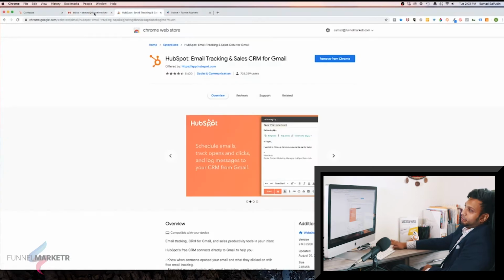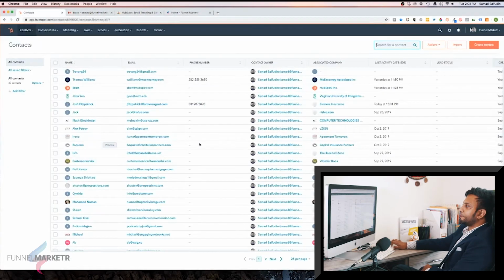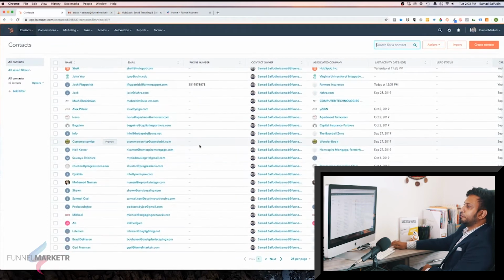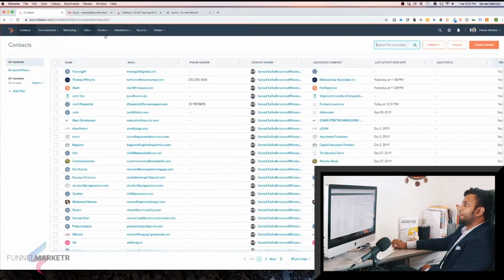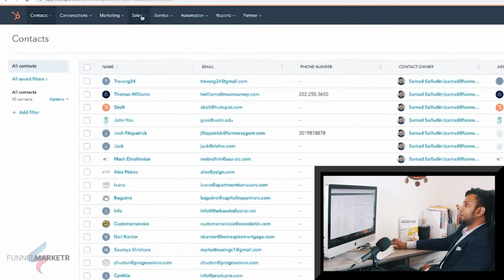And I actually just like using HubSpot. I am on a paid plan, but there is a free version of the CRM. And I'd recommend you just sign up for something like HubSpot that tracks opens and tracks the links of people clicking on your website and what they're doing with it, so you can retarget them. So once you set up HubSpot, you can set up your sales cycle.